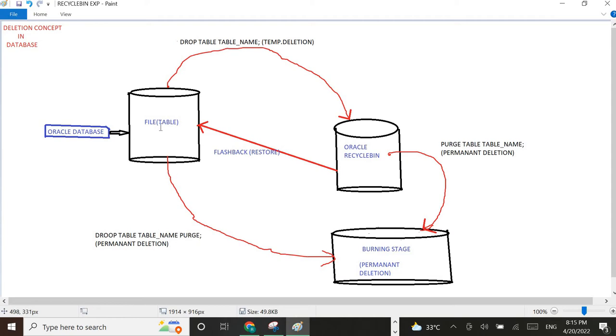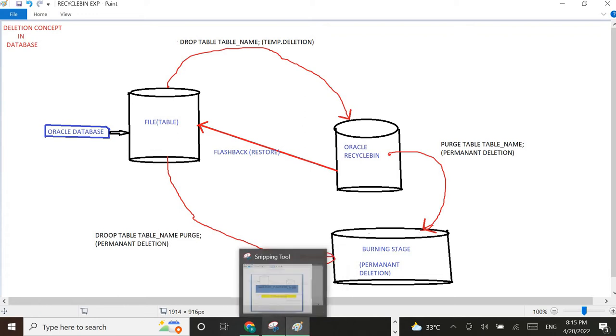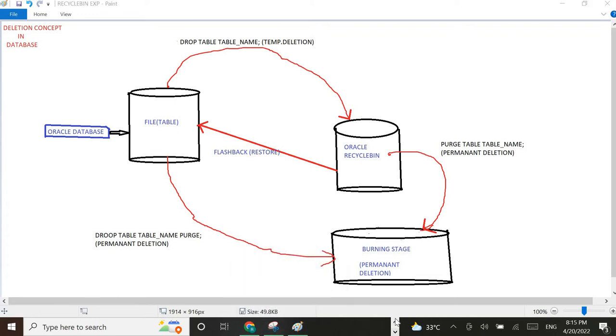From this command, we can permanently delete the file directly from the database, without storing our file in the recycle bin. We have another way to delete this file permanently. So let us see the concept in the database, what will happen.